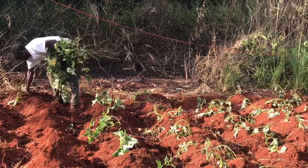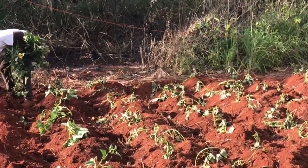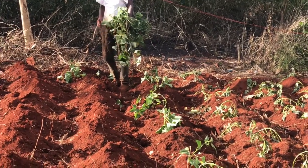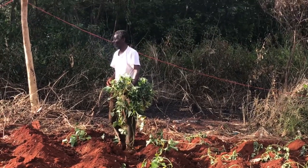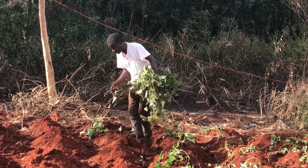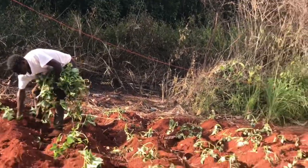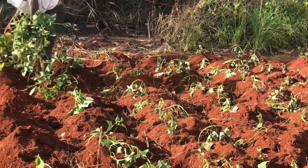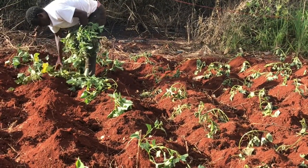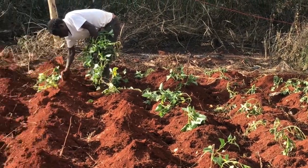And this land over here is bigger than the one over there. It doesn't have that wideness, but it has the length. Yes, it's long. So if you should cut it and match it to over there, you're going to have a piece where you leave back. Yeah, it's going to be bigger. Dig and plant at the same time, wasting no time.